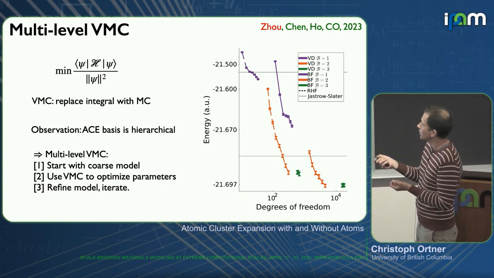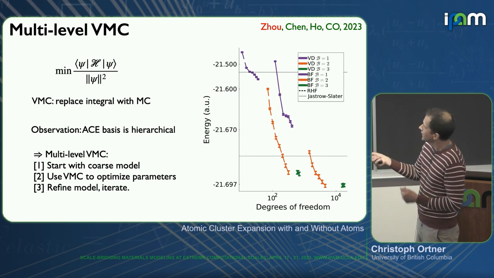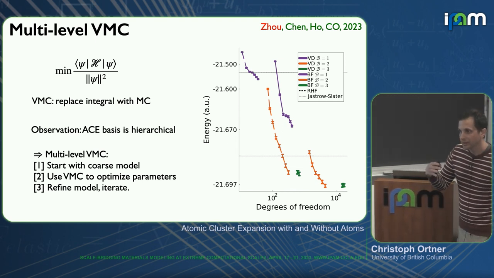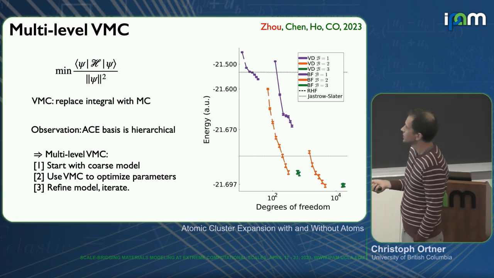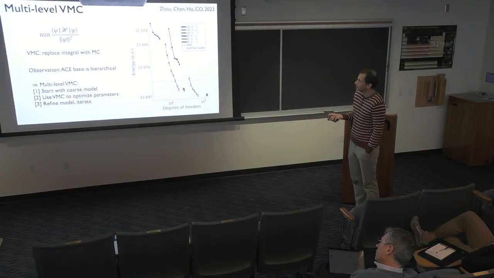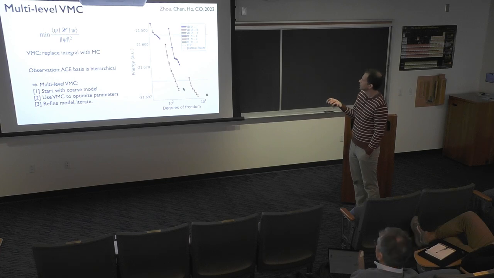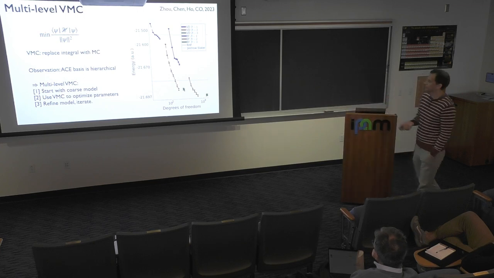You can start with a coarse description, you converge your VMC, you refine it, you converge it, you refine it. And so basically a lot of the cost is up here, but the high accuracy sampling happens only at very, very few steps. So these simulations can run very efficiently because of this multi-level structure. So this here, it doesn't say, I think this is oxygen. So 8 electrons, not the hardest problem. As I said, these are all just experiments. But once you have this, you can start running more and more experiments.